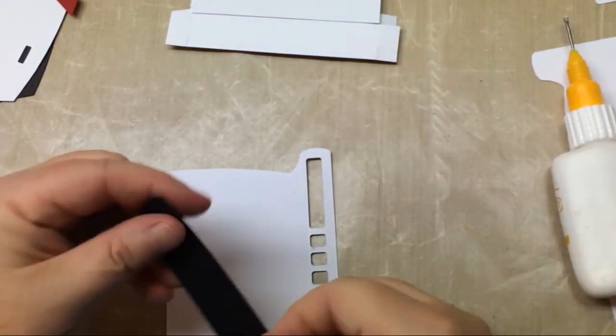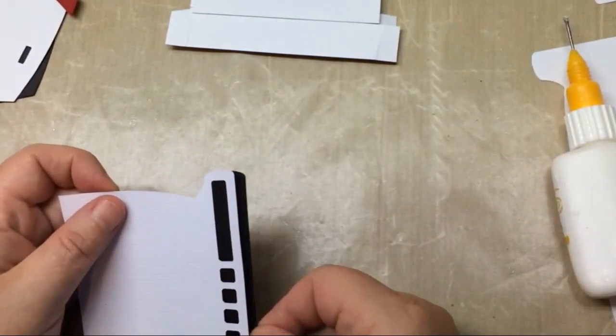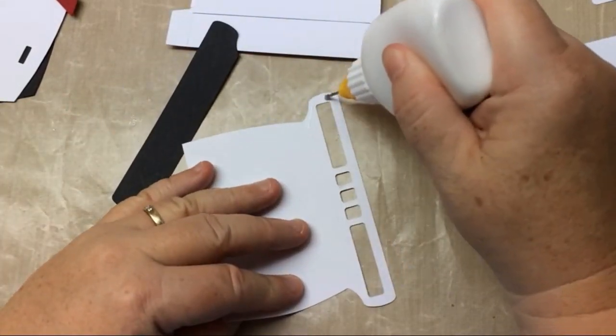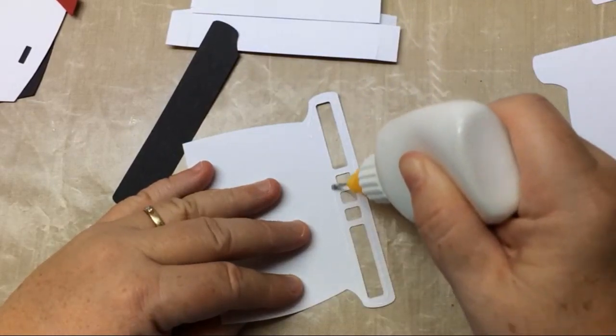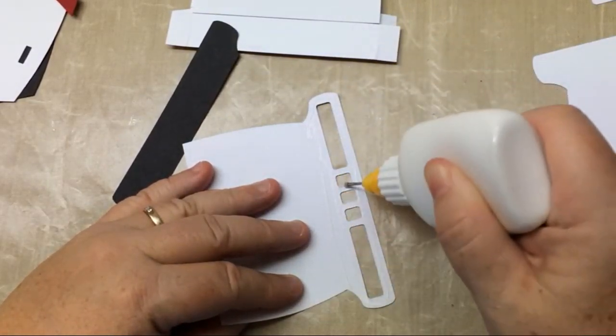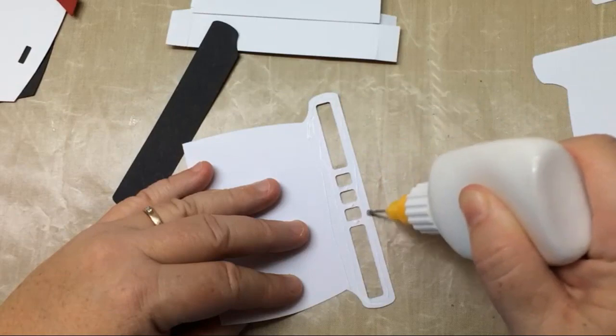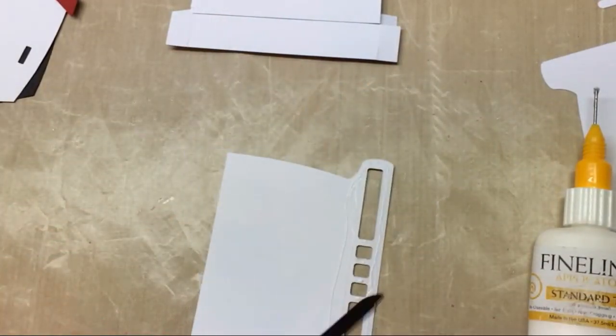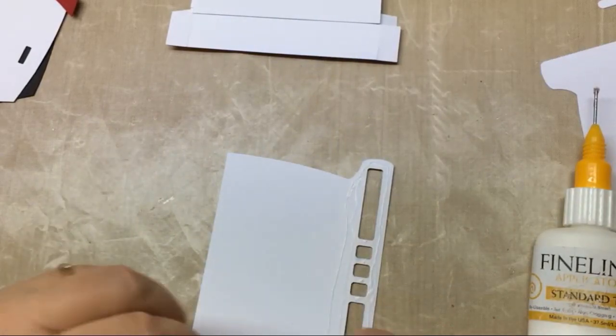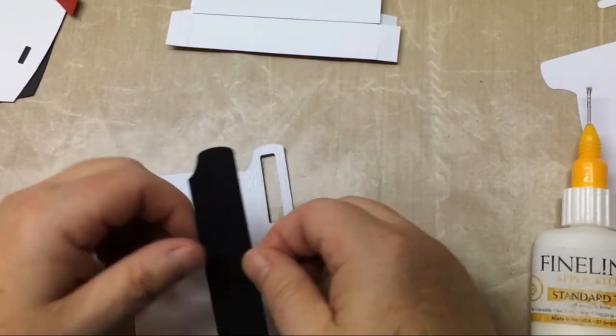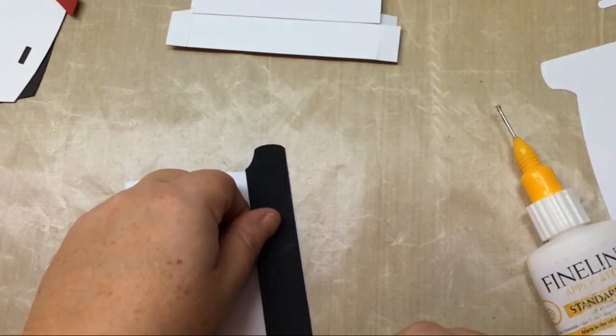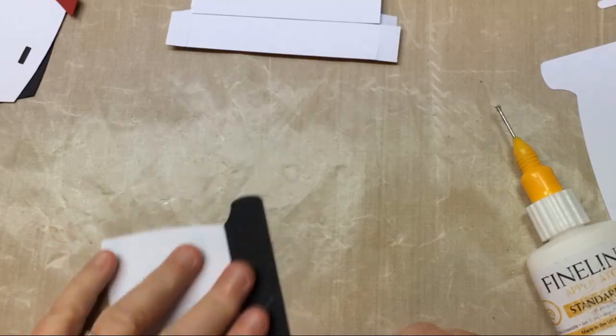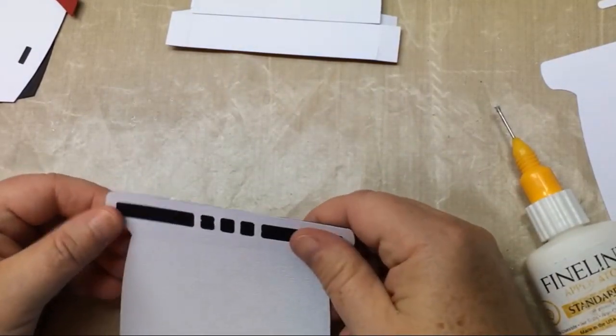Then we'll add the panels to the back of that. So it's fairly simple. This you would benefit by a little fine tip, either a zig pen or something fine tip applicator like this, and don't drop your panels on the glue. Unfortunately, it went on the backside or I would have had to recut it. It's not the first time, won't be the last time.